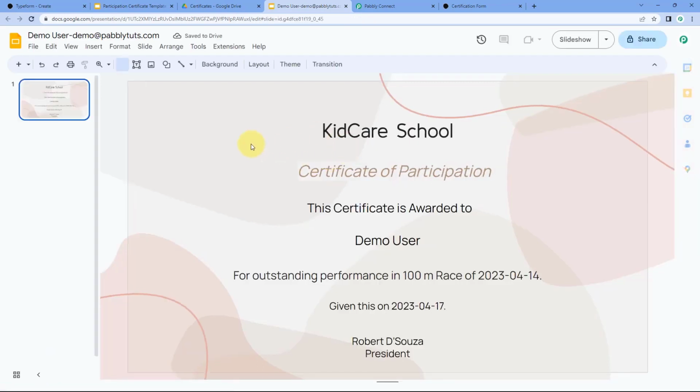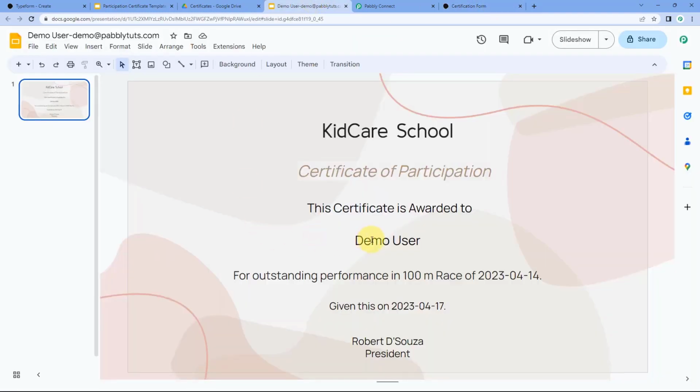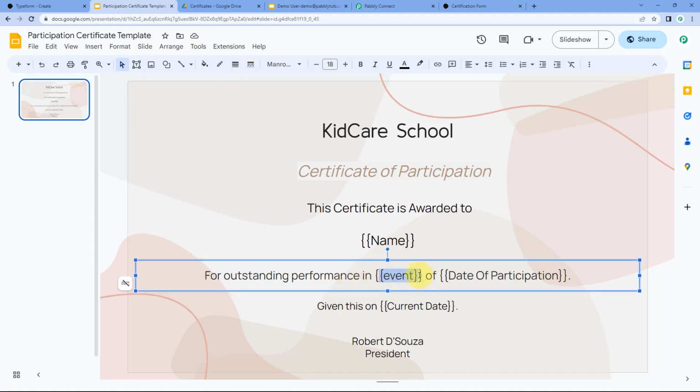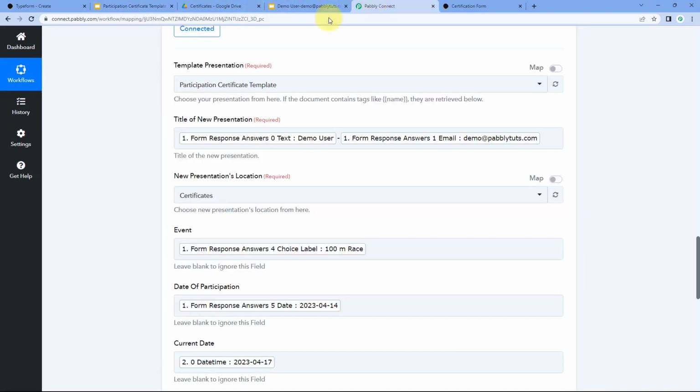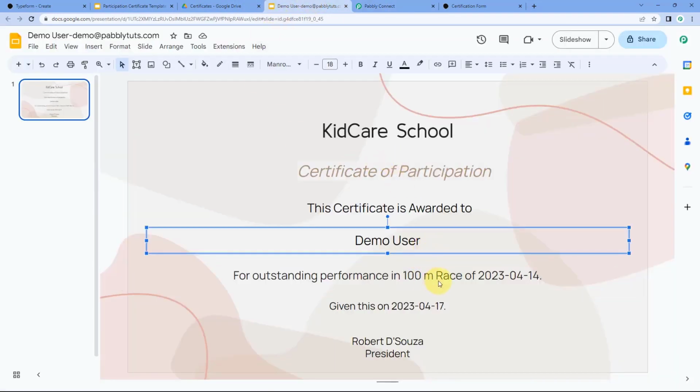Now when we will open this presentation, here you can see that the details in this slides are the exact same details which we have received from form submission. Here you can see the same name. Then after this, guys, here you can see the same event which we have entered over here. So in our template section, after performance in, here we have mentioned the variable of event. We have written event in double curly braces. And we have mentioned the name of the event from form responses over here in this field of event. And here in the new presentation, you can see the exact same event over here.